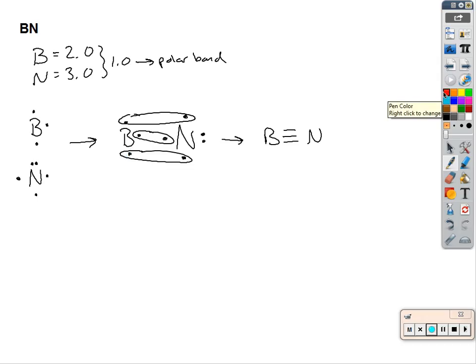Now for charge. The lower number is positive. The higher number is negative. So where we see the B, we put a plus sign. Where we see the N, we put a minus sign. And we ask ourselves, can we split those with a straight line? And we can, a straight line going up and down. It's all the positive on one side, all the negative on the other. This is a polar molecule. And as I told you in class the other day, if it's a 2-atom molecule and it has polar bonds, it's going to be a polar molecule because you'll always be able to split them when there's just 2 atoms.